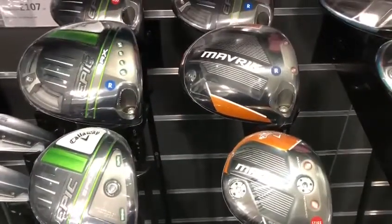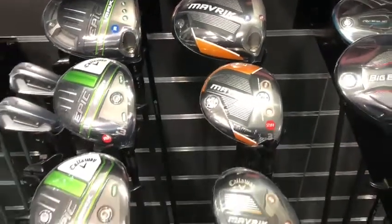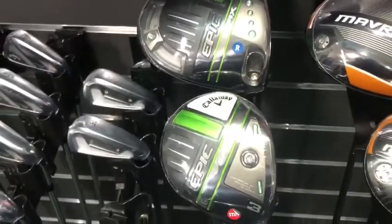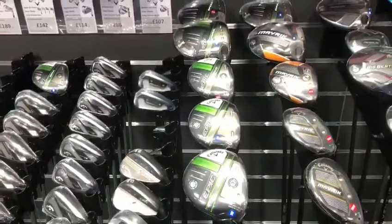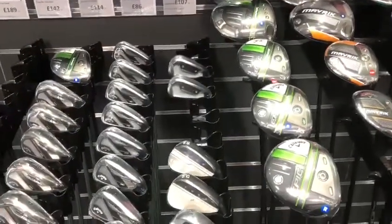To go with it is last year's Maverick range, which still continues with a couple of additions. But of course, from Callaway, they're very excited about the new Epic - more yardage, more distance, an improvement on last year's model. It's going great guns on tour, so try it if you haven't seen it. Come in and have a look, but try it if you can.